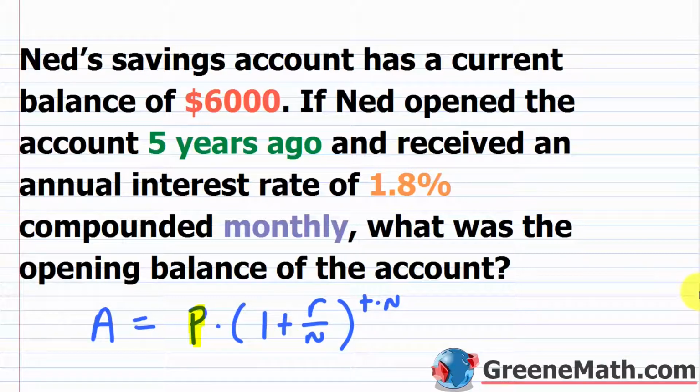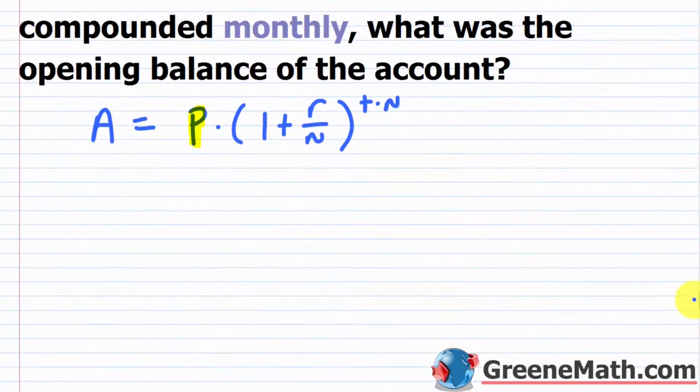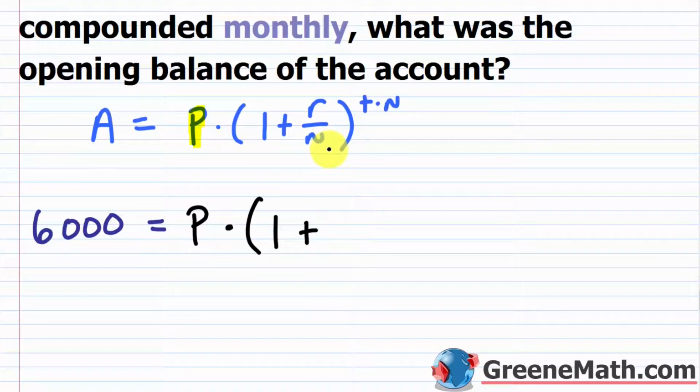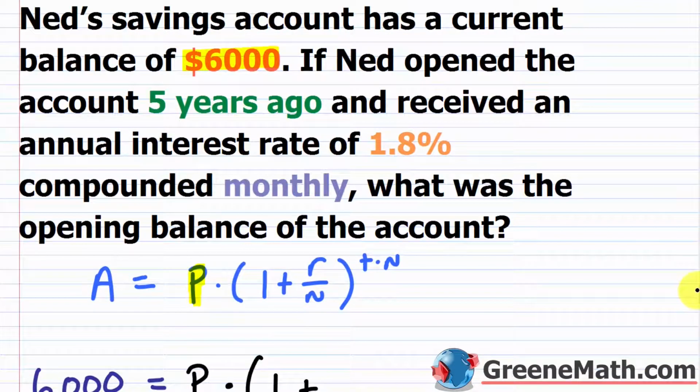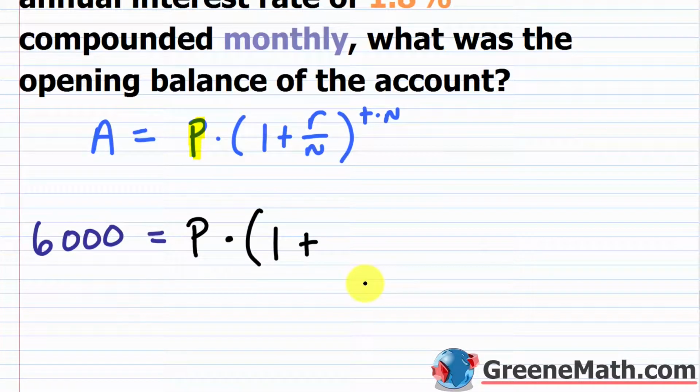So this is not all going to fit on the screen, so I'm just going to go back and forth. The future value here, or the account balance in the future, or when the investment is done, is $6,000. That's given to me right there. So let's scroll down for a minute, and I'm just going to write 6,000. And this will be equal to, again, we don't know what P is. That's what we need to solve for. So then times, we have 1 plus, what's the interest rate? Let's go up. So we have 1.8% and it's compounded monthly. My R is going to be 1.8% as a decimal, which is 0.018.